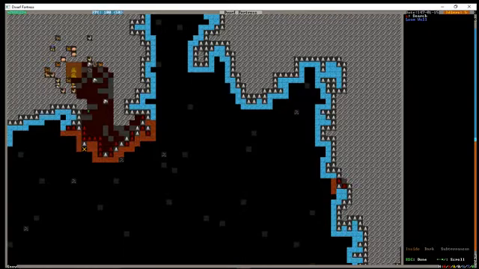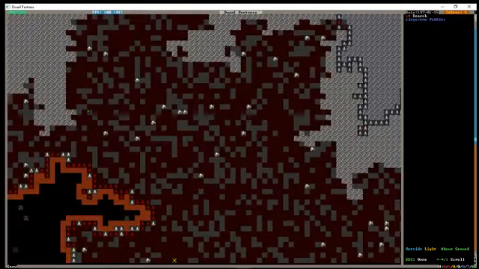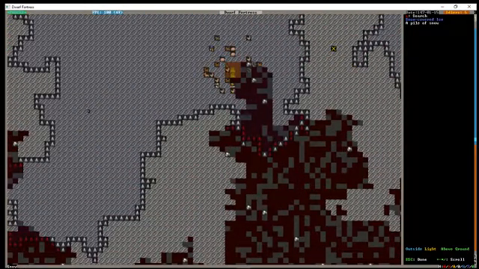And then if we go up, and how do we do that again? Shift less than is up. This is all loam here. So this should all be soil underneath this area. Now, that may not be where I want to go immediately, or maybe it is.